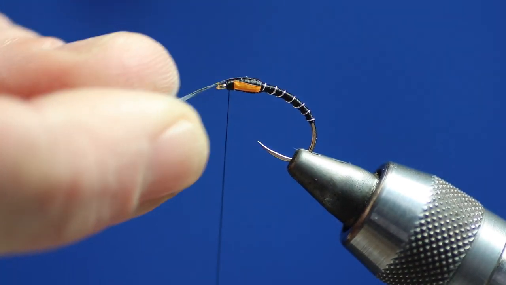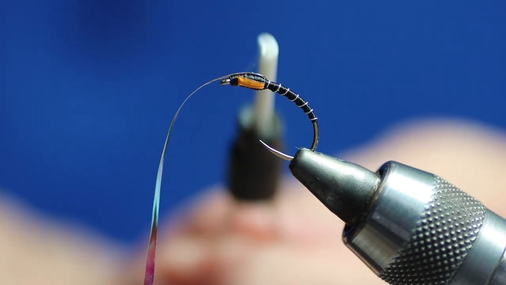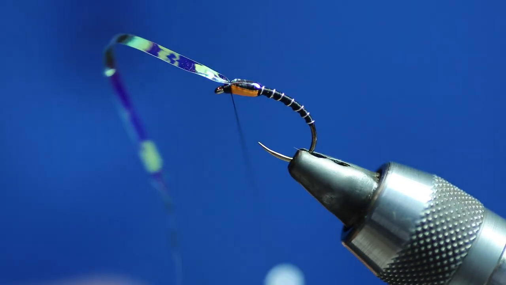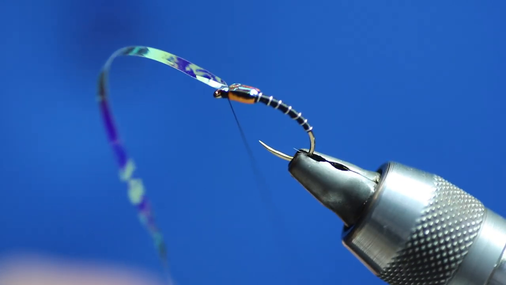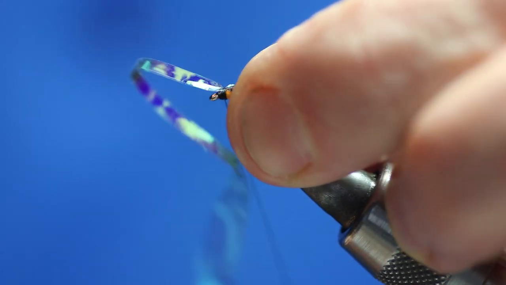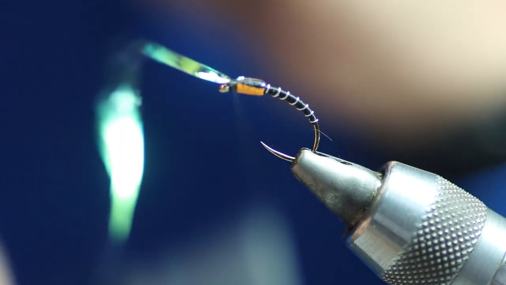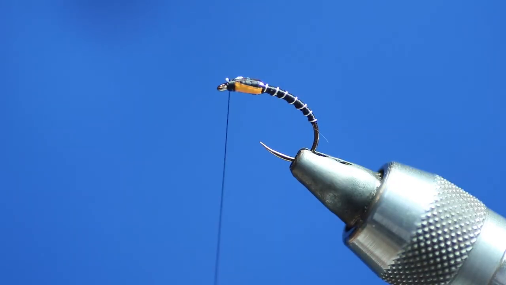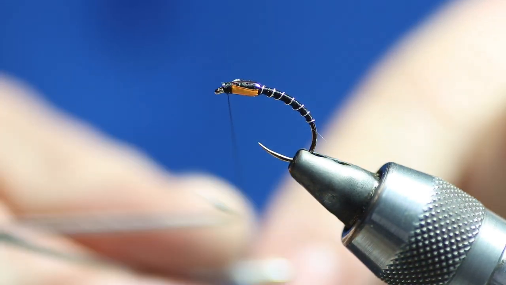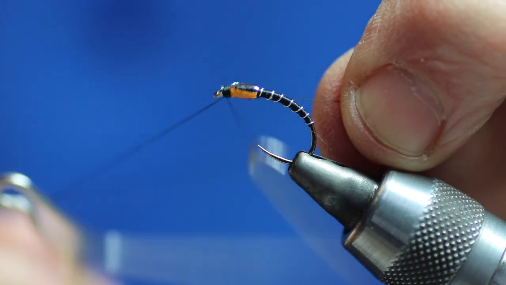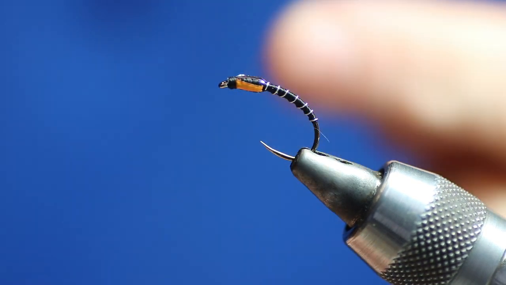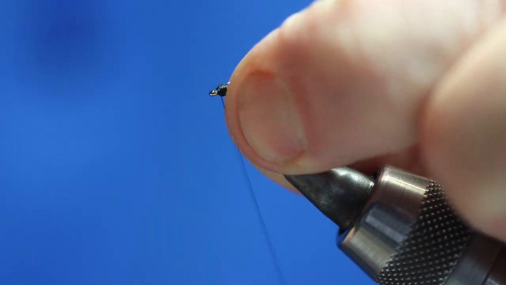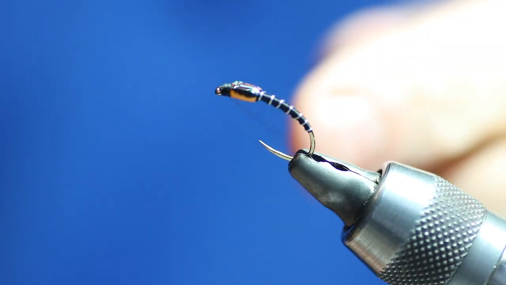Now I'm just going to pull the thorax over, but I'm going to stretch it a little. I want it to kind of mold around the hook. So I'll stretch it. Then we'll catch it in. And that's you. You've got your thorax cover. As you can see. So I'll go one, two, three, four, five. Then we'll lift it and trim it. Push that little bit down. Then we'll do another whip finish. And then we'll tidy the head up. So there's a wee gap on the head there where I can see the pearl coming through, so I want to just tidy that up. Then do our standard two whip finishes.